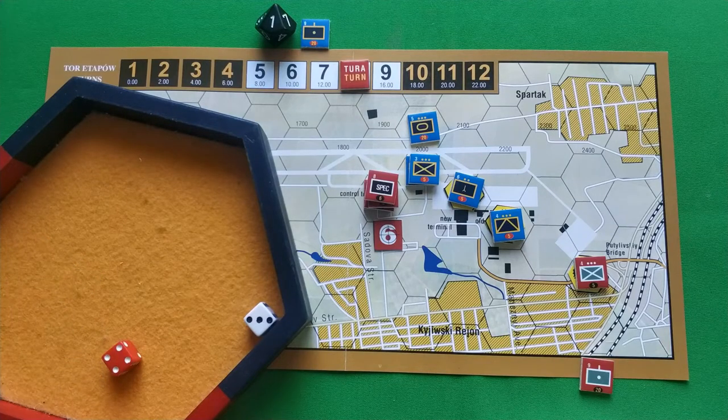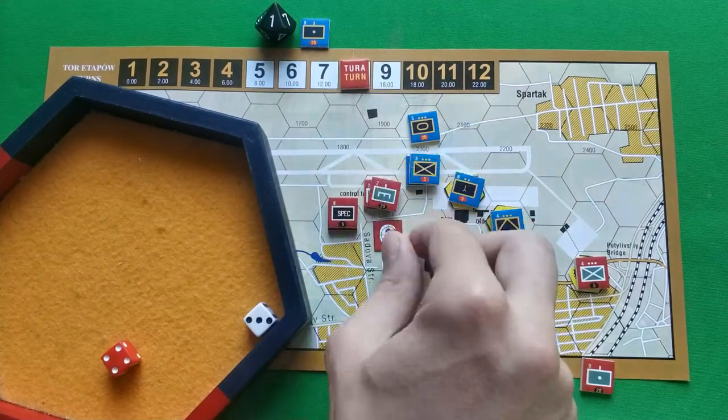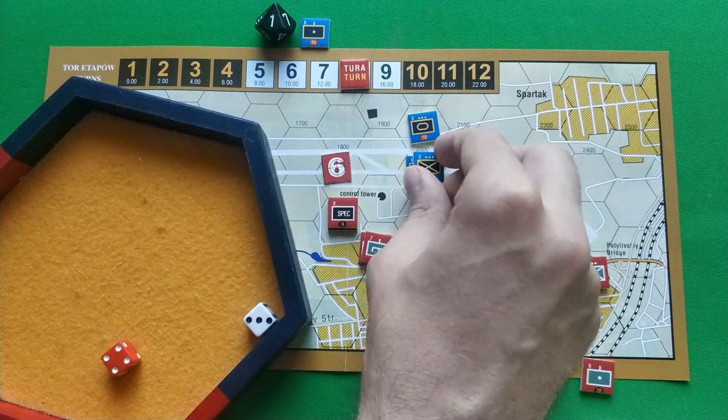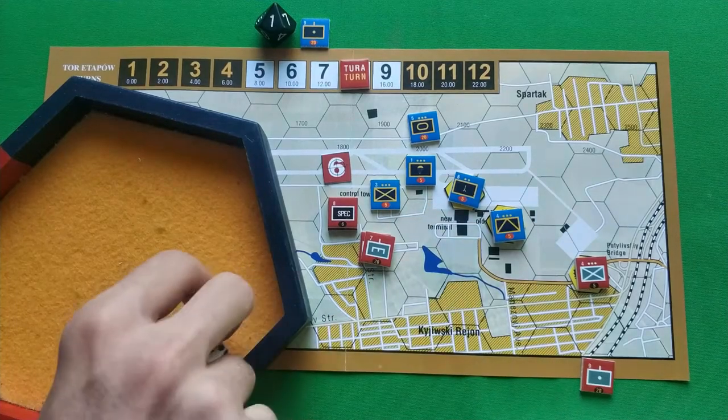So it is 1-1 and 7. 1-1 and 7 is A1, so the attacker has to retreat. If there would be a 6, they would force Ukrainians to retreat, but well, they failed. So Ukrainians are taking this hex. And now losses.